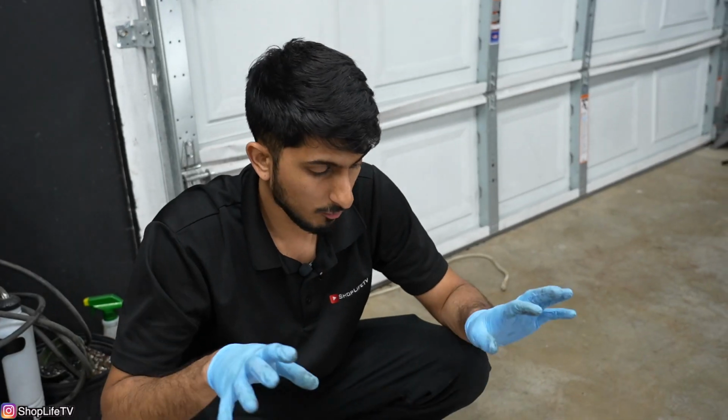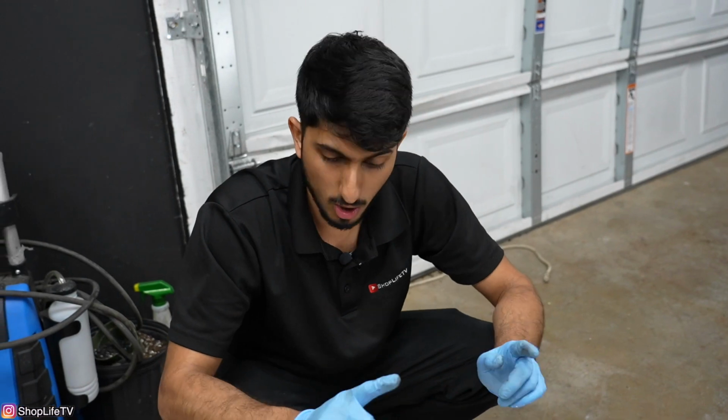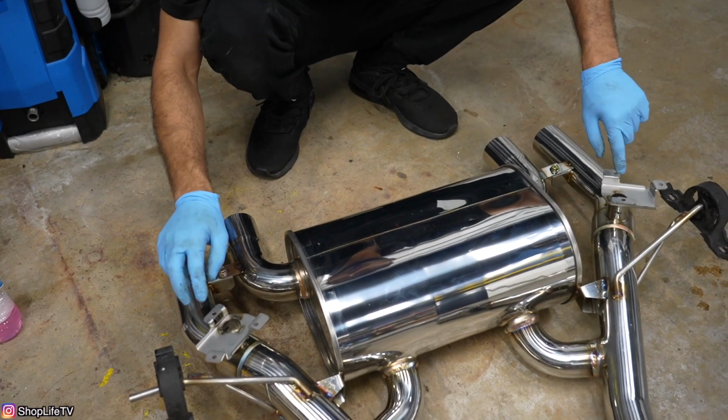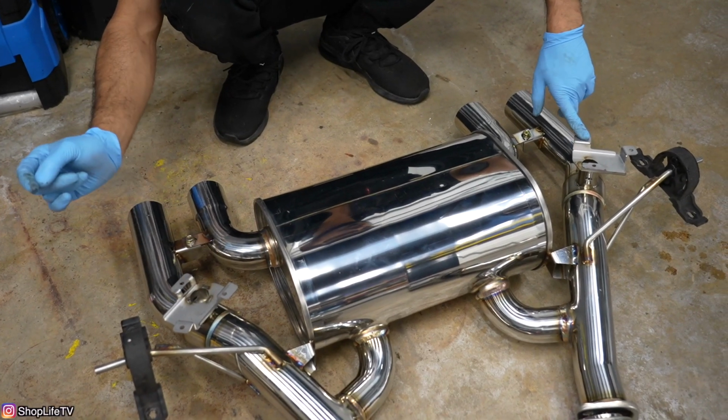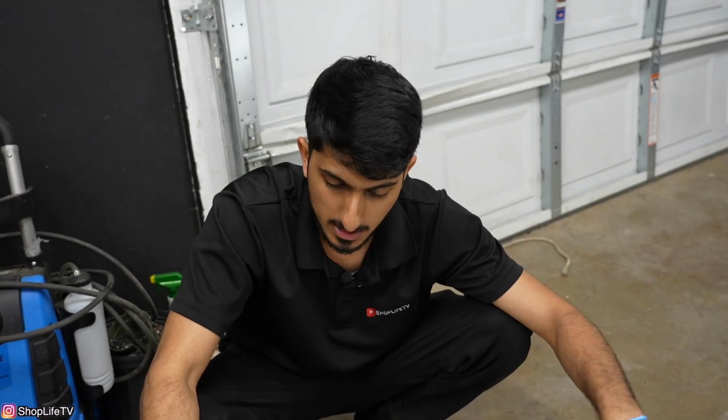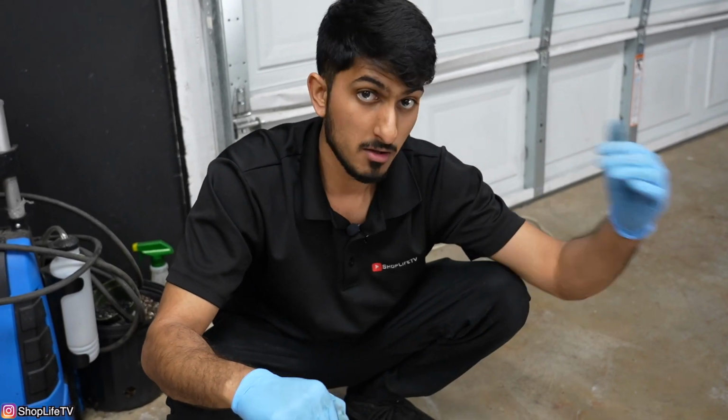Now the last thing before we can put the muffler and all that stuff on, we're gonna have to transfer over our valves. So we're gonna reuse all the stock valves that were on the stock exhaust. I know Stone Exhaust does make their own Valvetronic kit, which comes with their own valves, which you'd have to use a remote for. For us, we're just gonna reuse the stock one, so all the OEM functionality from the steering wheel and all that stuff will still work.